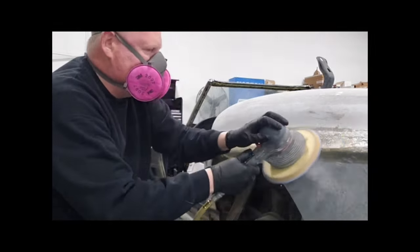Fast with the Bondo Eater, knocking it down, and still have to go over with the longboard. As you can see from these dark areas right here, these are low spots. So what I'm going to do is I'll cut some more glass and lay it in there and fill it in. Okay, so far so good.